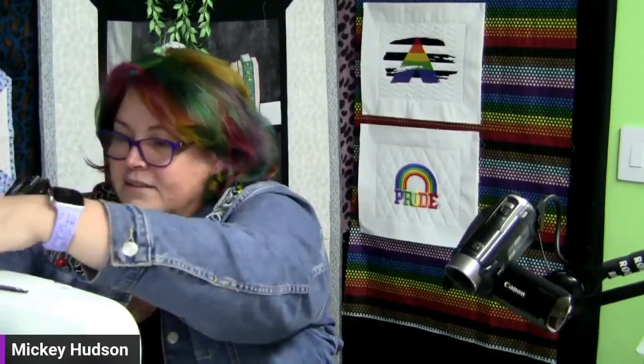So I am going to throw on my white, and unfortunately I was embroidering in the other room, so all my threads are over there, but we'll make it work because I always have thread around here. How's everybody doing? Any questions, any comments, any eye rolls?